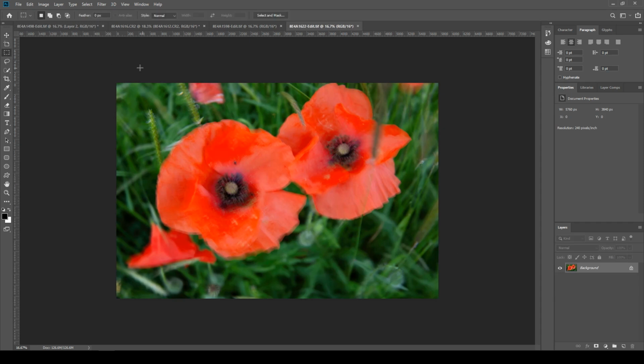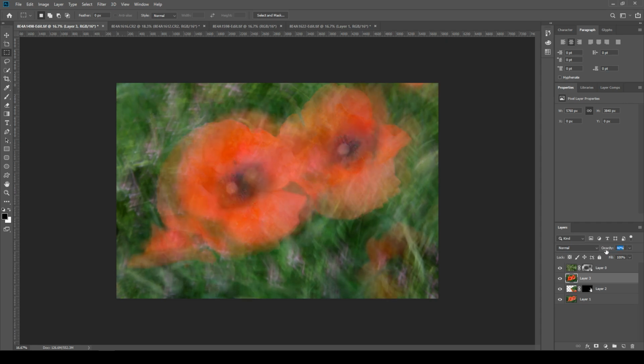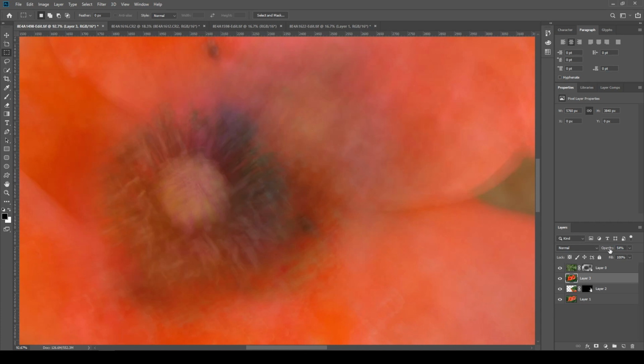Okay, and I'm going to copy this layer out here, Control C, and paste it in there, Control V. Turn the opacity down on that quite a bit. I just want to get that feel of this little bit of detail in here. So if I turn the opacity back up, you see what I'm getting at. I want a bit of that detail in, but I don't want too much.